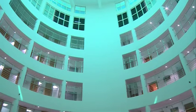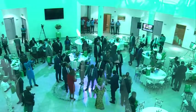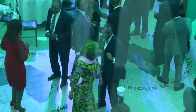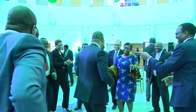So what we chose to do was to do a building with an atrium. First, the atrium enables us to have a large communal space in the center of the building, which could be used for all kinds of activities, get-together activities, breakout space, and exhibition space. So it becomes a utility, a social space in the middle of the office building.